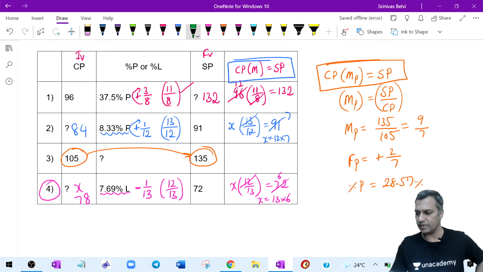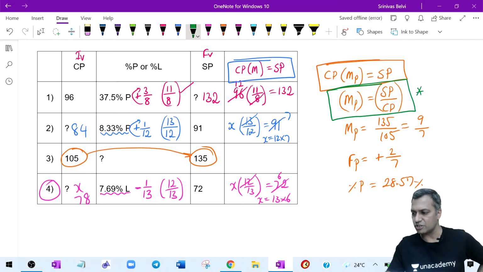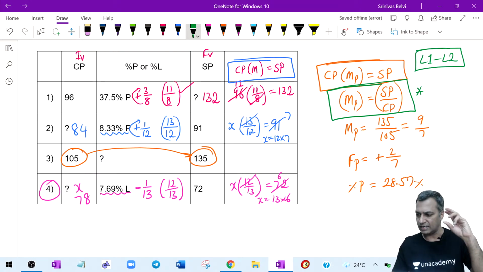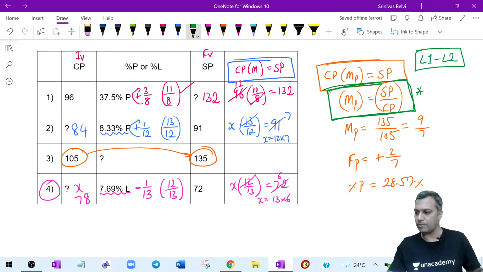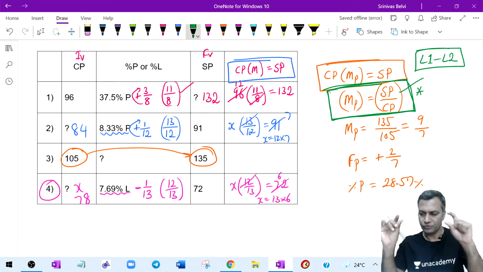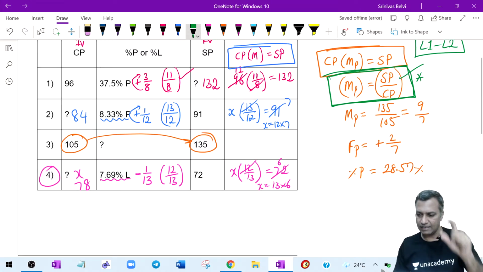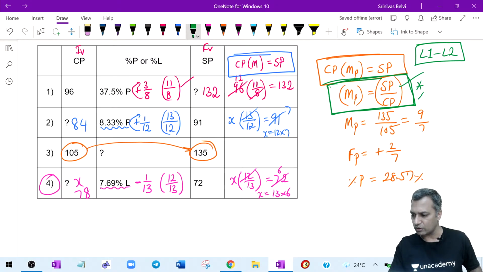Now listen to me, very carefully listen to me. This structure is important because your level 1 applications, or some people call it level 2, also some of the questions that we do, whether it is level 1 or level 2, whatever we do out there belongs to this particular structure. Multiplier related with profit is nothing but selling price divided by cost price. That's a multiplier related with profit. But again, we also learned, all right, now no need to go back to the second slide.